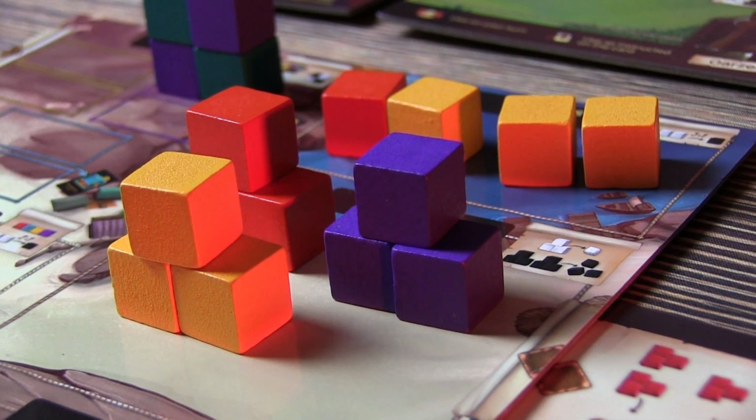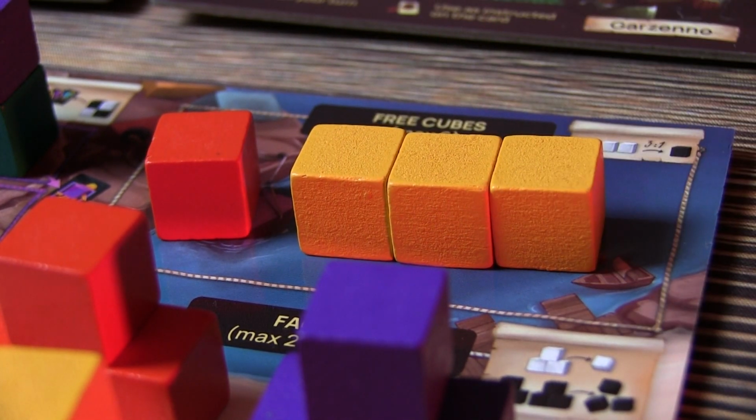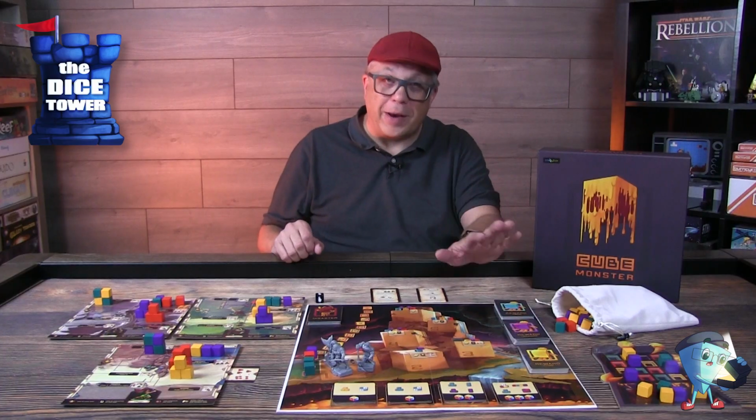Fantastic. And what's great about having 3 cubes of the same color is that you can trade them in for any 1 cube that you so choose. It is a great way to generate and upgrade cubes as you move through the course of the game, but having multiple factories is really going to help you out, and there's even some upgrade cards we'll take a look at next.